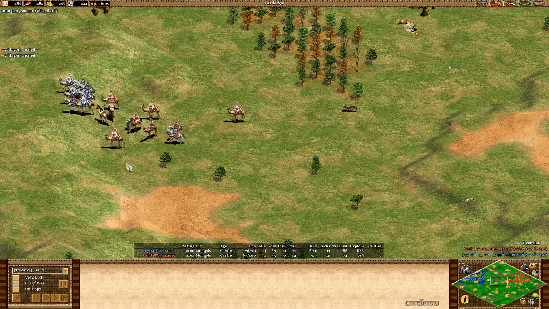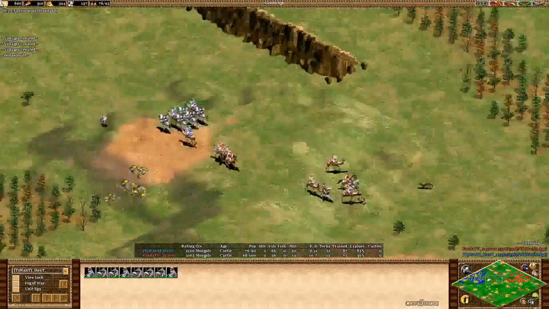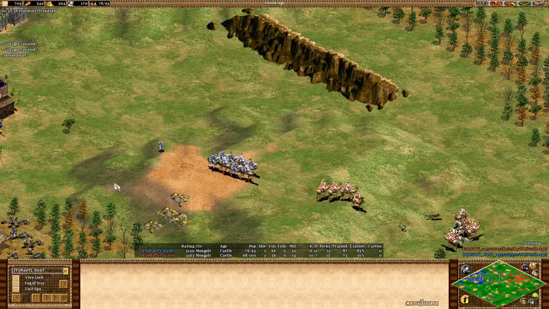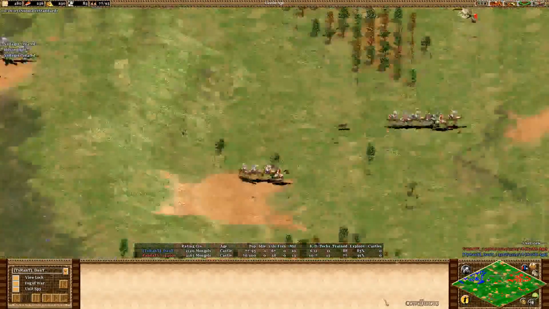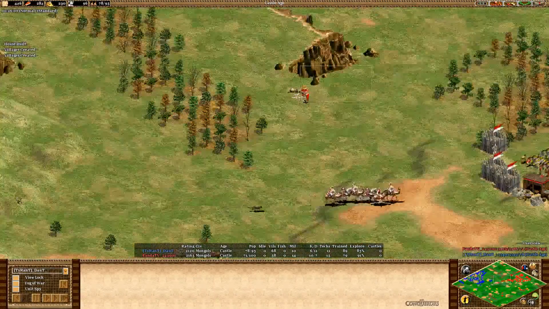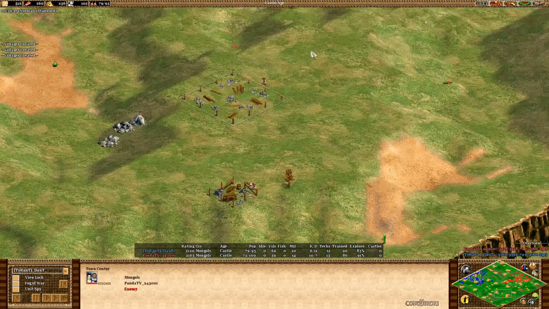Daut adds a spearman in, but that spear is just not as scary of a unit versus castle-aged units. Looks like Daut will again make the Wololo noise and chase Tim back across the map. It's a little bit redundant here. These guys chasing each other back and forth with monks at the moment.